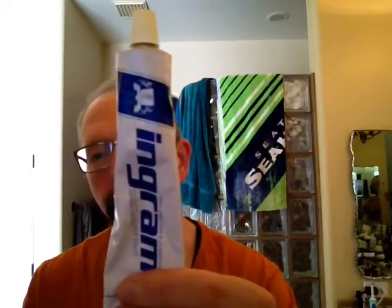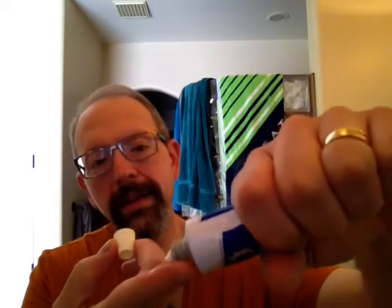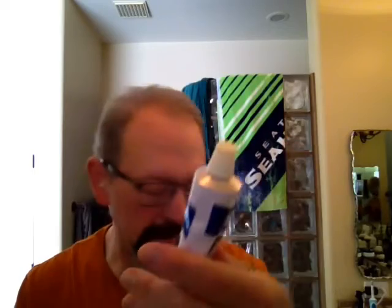This was sent to me. I guess it's backwards, but Ingram's cream. This is a mentholated cream from the UK. This was sent to me by a Facebook friend several years ago, and I've been using it kind of sparingly. The interesting thing about this cream is that it is fairly liquidy, and you would think looking at it, it wouldn't really lather that well, but surprisingly it works quite well. Makes a nice lather, and even though it's kind of runny when you squirt it out of the tube, it works great, and just has kind of a soapy smell with a nice light menthol tingle. So good quality, low cost cream.